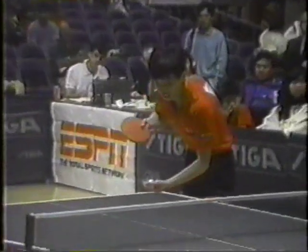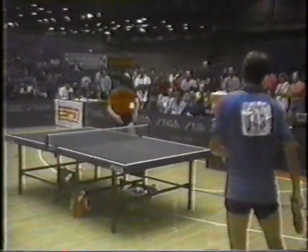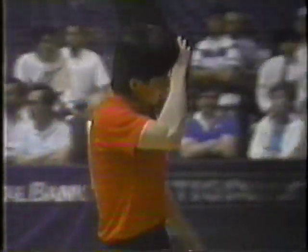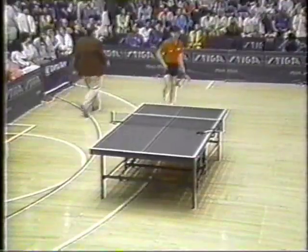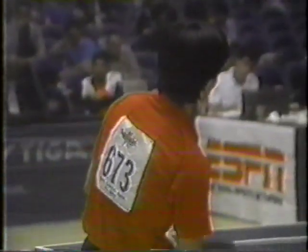So now 9 all. After this point, we'll change ends of the table so that everybody gets the same amount of playing time on each half of the table, in case there are any differences in the conditions of the lighting. But here, the facility is great. The convention center is wonderful. The wooden floor is terrific. So it really turns out to be a formality, as opposed to a tennis match out in the sun or something along that line. But it does give the players a chance to towel off, do a little psyching.